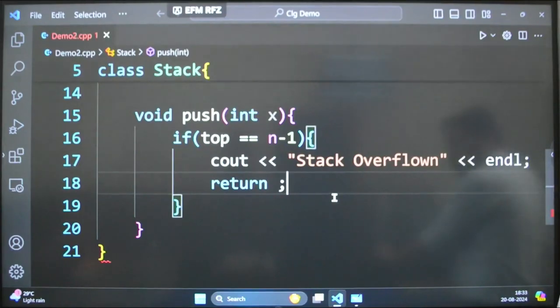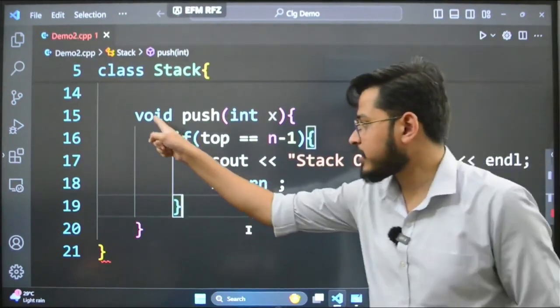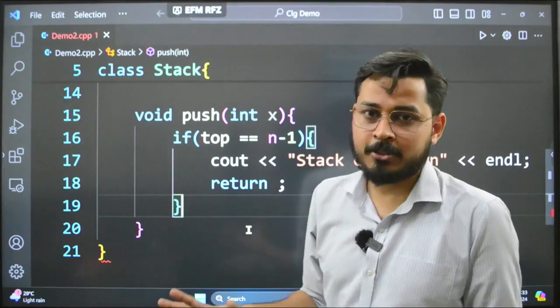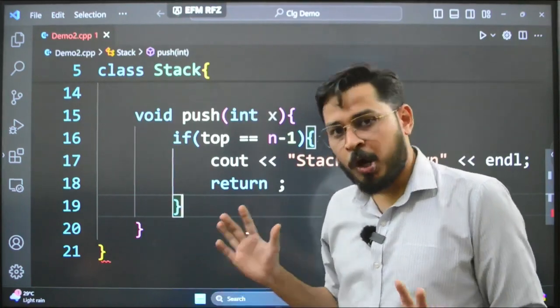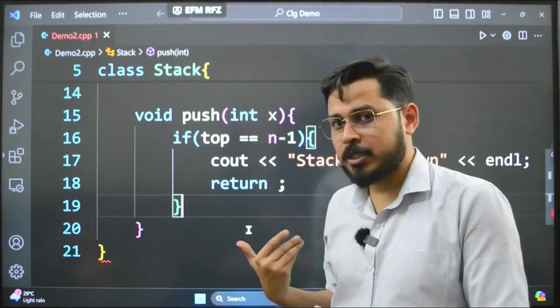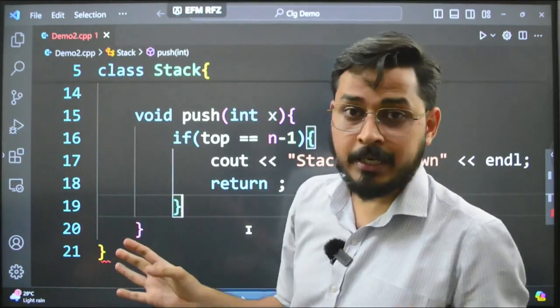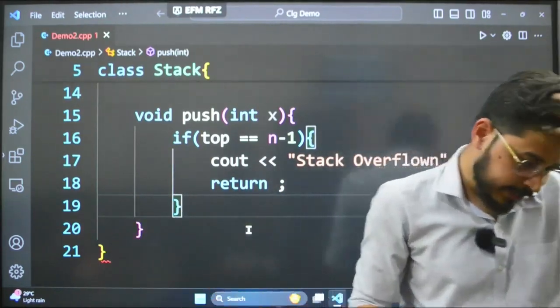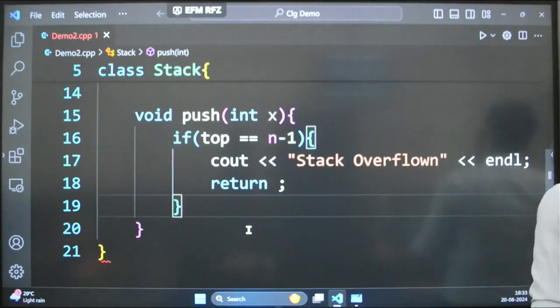Remember, it is a void type function, so I can say return, which will not do anything but just make sure that the function is over. So no push can be done in that case, by printing that the stack is overflown.